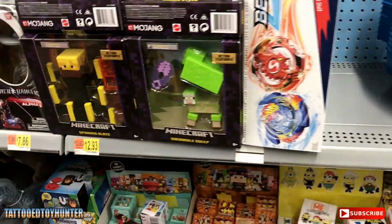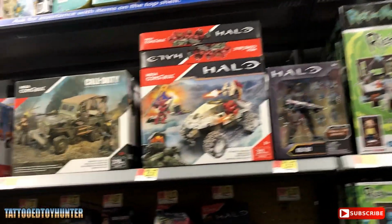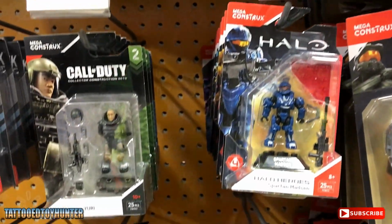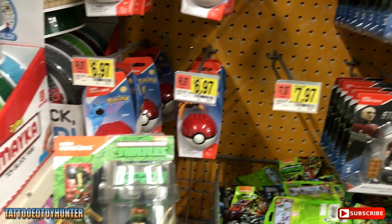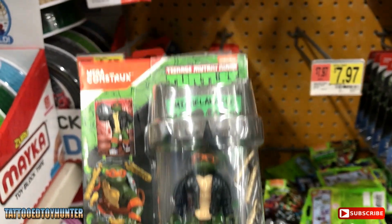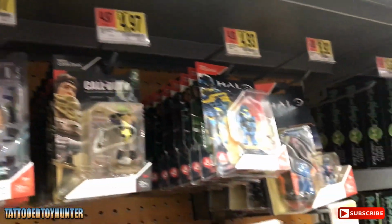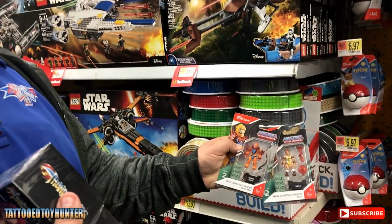Oh, you know what I got the other day? We went to Ross, and I found some of these guys. Hey, look, now they have the Ninja Turtles in Mega Constructs too. Yeah. And they come in the little ooze cylinder. Michelangelo. The capsule that they had ooze like in the originals. Still happy about Antila. Really cool.